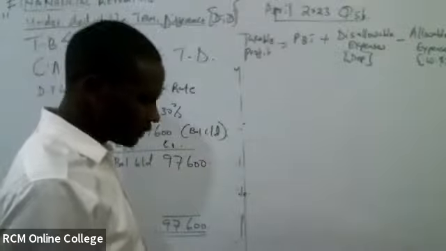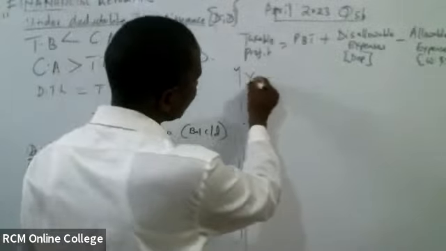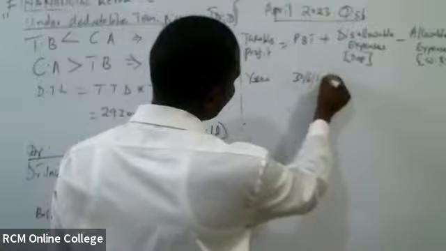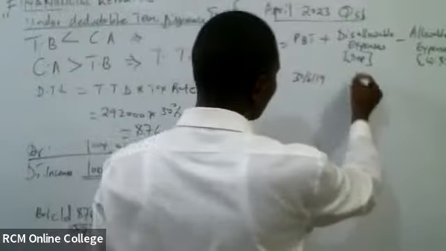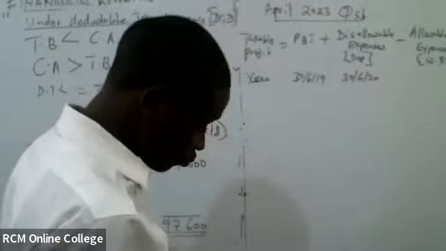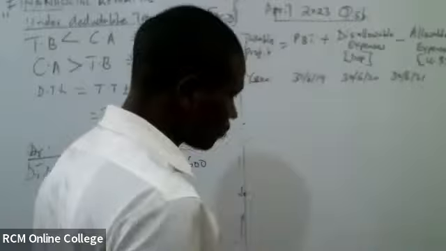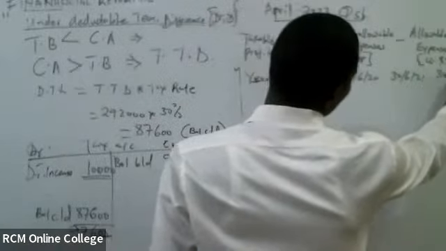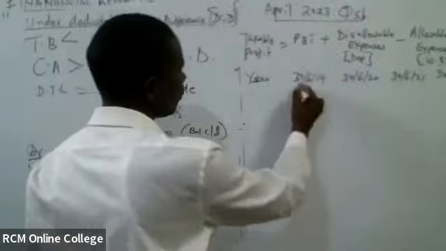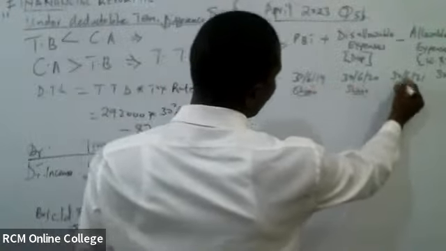Sasa, in this case, we have 4 years. So solution to this, tunaweza anza na miaka yetu. Tuko na that is June 2019. Tuko na that is June 2020. Tuko na ya tatu, that is June 2021. Na ya mwisho, that is June 2022. And our shillings ziko in 1,000. Shillings are in 1,000, like that.